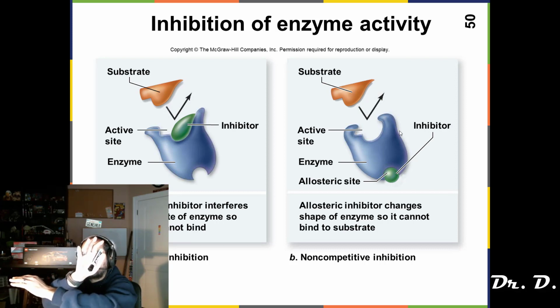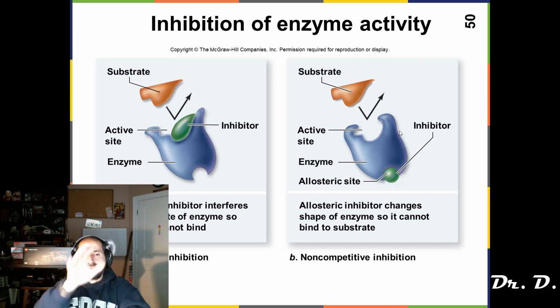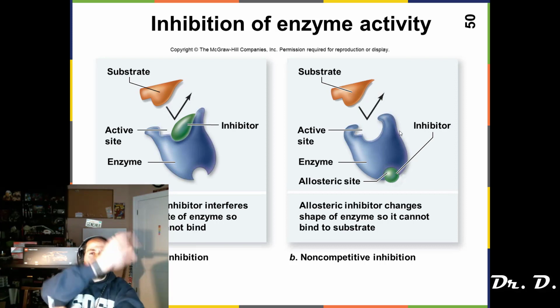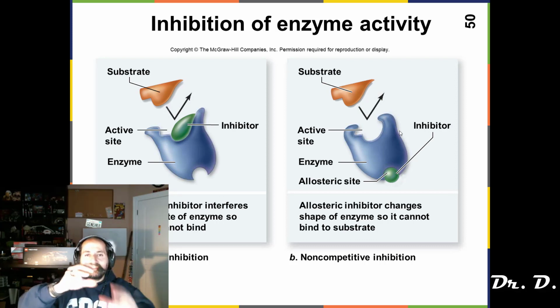That would be called competitive inhibition. But what if I jam something on my elbow? What's my elbow connected to? It's also connected to my hand because everything's interconnected. So if I were to jam an inhibitor onto my elbow, I could theoretically mess up my hand as well. And that's kind of how allosteric sites work. It's a site where an inhibitor can bind but still have an effect at a distant site.